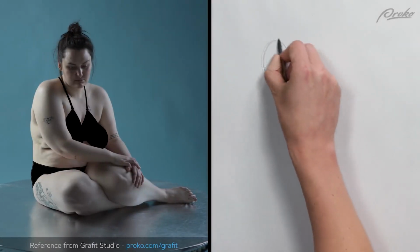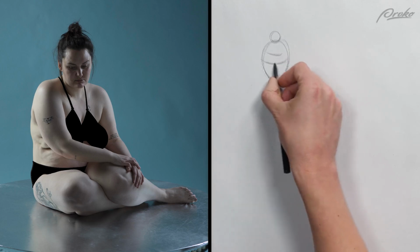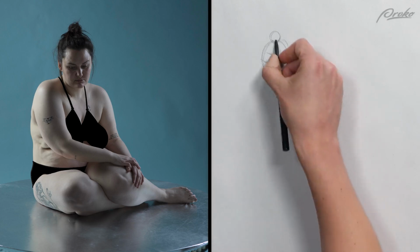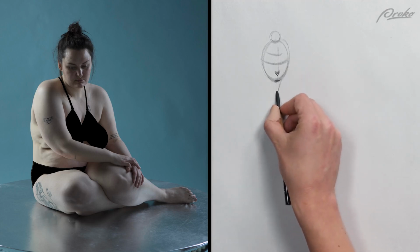Okay, so we finally have a non-standing pose. So the legs are going to look very different. And actually, everything is very compressed. She's kind of squeezing everything towards the middle of the pose. And so some of our templates kind of go out the window, and we're just going to have to observe and figure out what are we seeing?